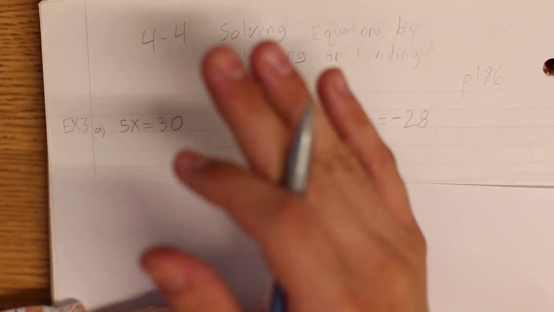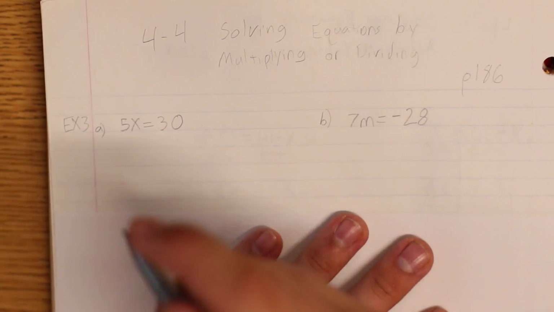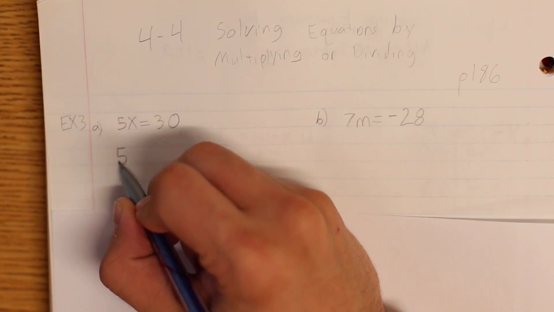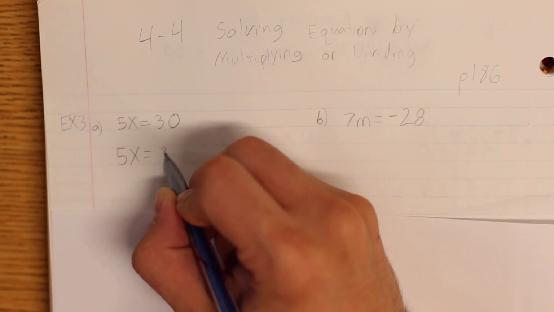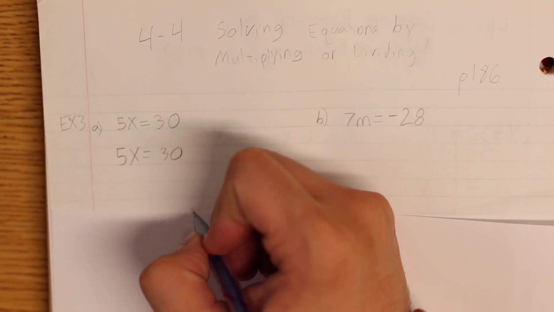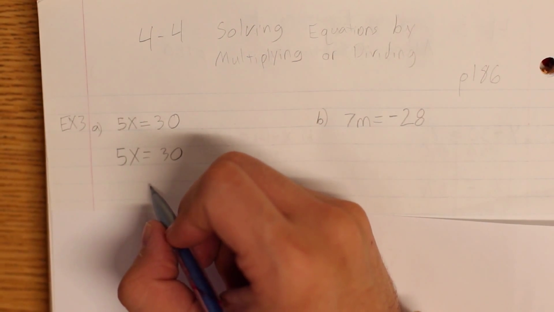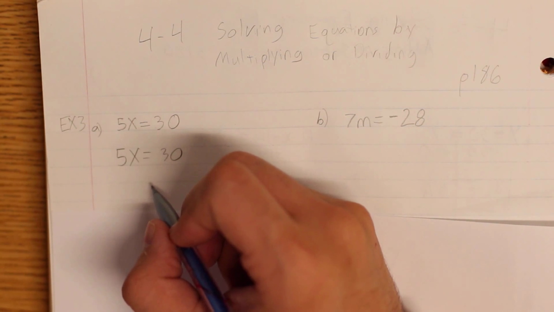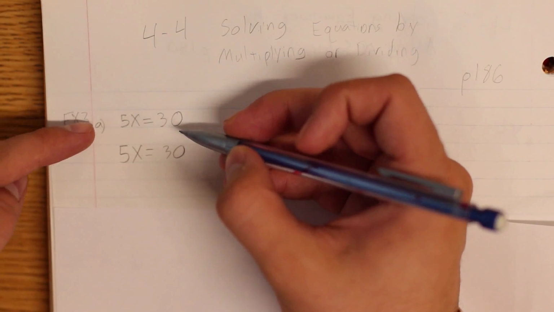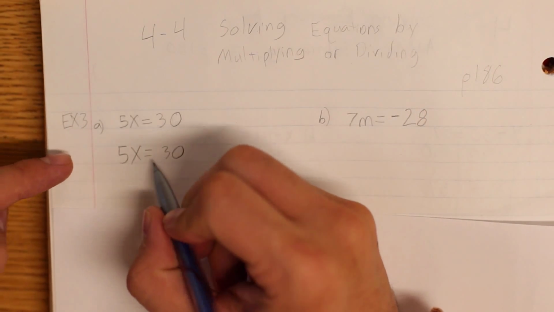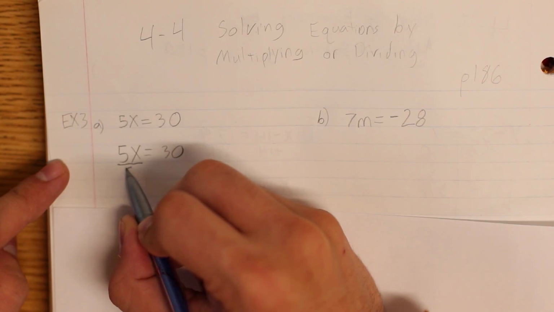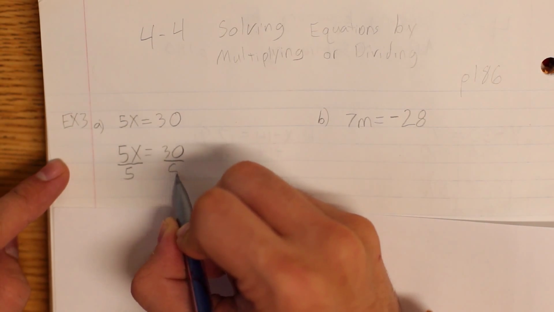I'm going to write it like this because I find it helpful to copy it down again a second time. The reason is that when I put my divide symbol, the way I'm going to write it, it might confuse me if I look back at my notes and don't remember what the original problem looks like. So we know the original problem looks like this. And now we're going to divide. I like to do it like this: divide by 5.